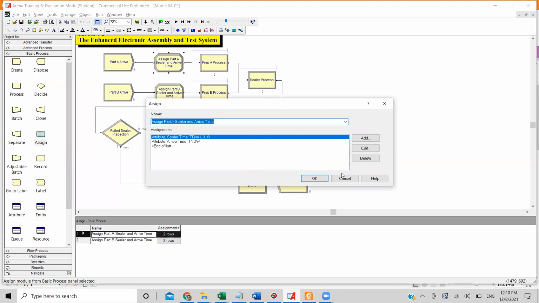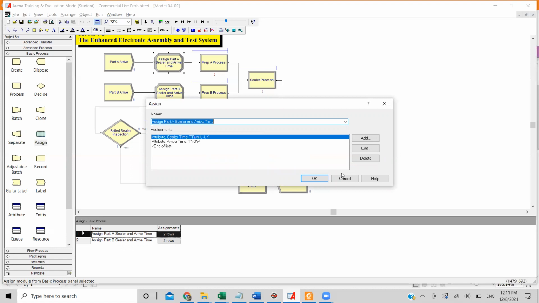But the point is, where am I putting this assign? After create. So delete this connection between create and the first process. I'm putting it here for a purpose. I can put it even just before sealer as well, but I'm doing that for a reason, and I'll let you know about that later.